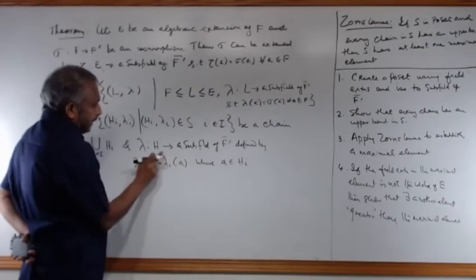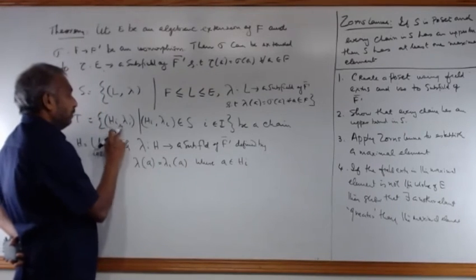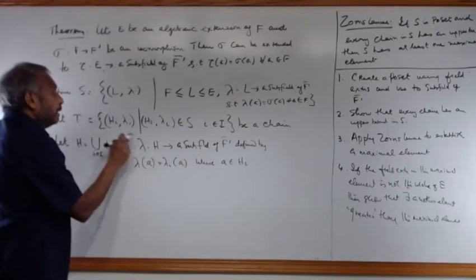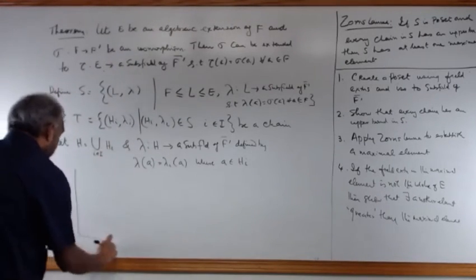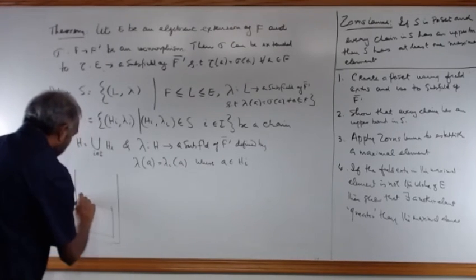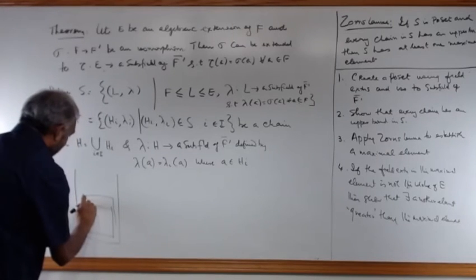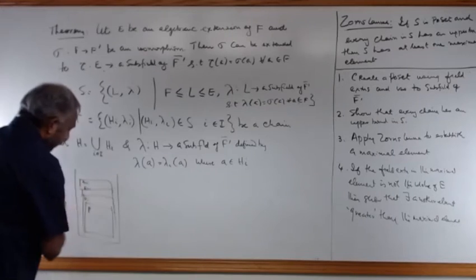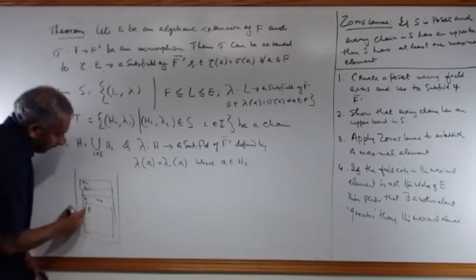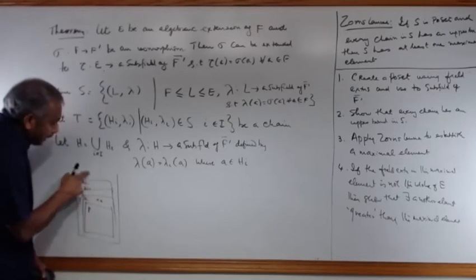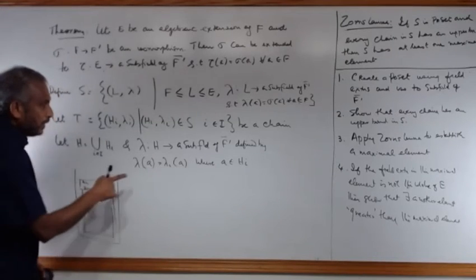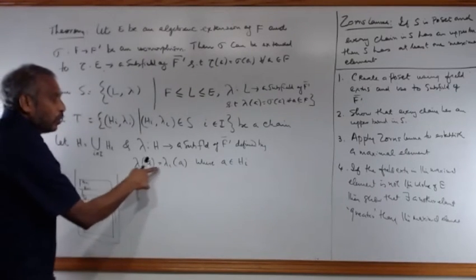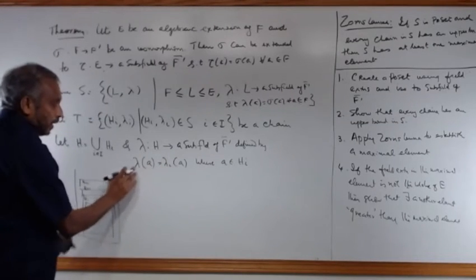Because if A is in H, that means that A is in one of these Hi's. Actually, probably not in just one of these Hi's, probably in multiple Hi's. For example, if you take Hi, this is Hi plus 1, this is Hi plus 2. If there is an element here, that element is also in here and also in here, in all the extensions of Hi. So we need to prove that this is a valid definition, because if it is in multiple Hi's, this has to coincide. This has to be the same element here. Otherwise it is not a valid map.